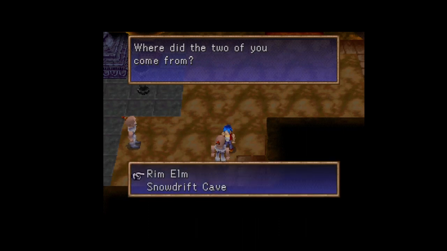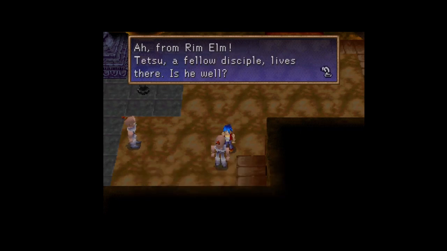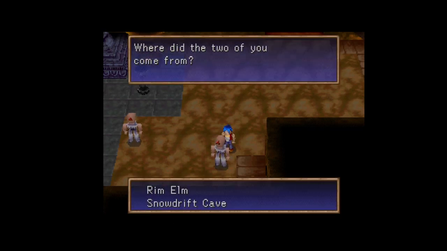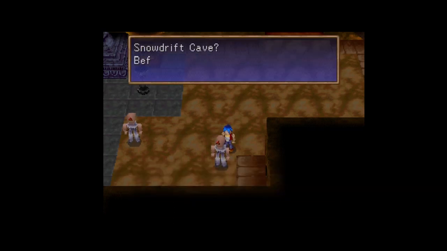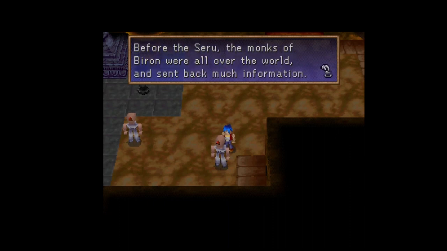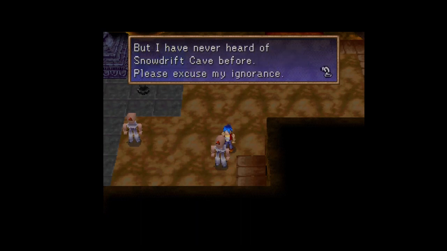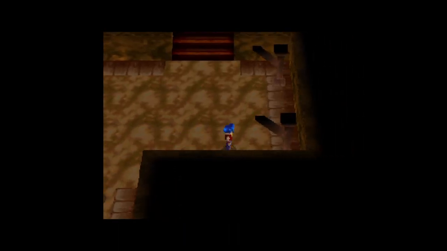Where did the two of you come from? Rim Elm. I mean, technically we came from the Snowdrift Cave. We'll do Rim Elm. From Rim Elm, Tetsu, a fellow disciple, lives there. Is he well? Yes, he is, but okay. Let's do the Snowdrift Cave. Before the Seru of the monks, Biron were all over the world and sent back much information, but I have never heard of Snowdrift Cave before. Please excuse my ignorance. You're excused, good sir.